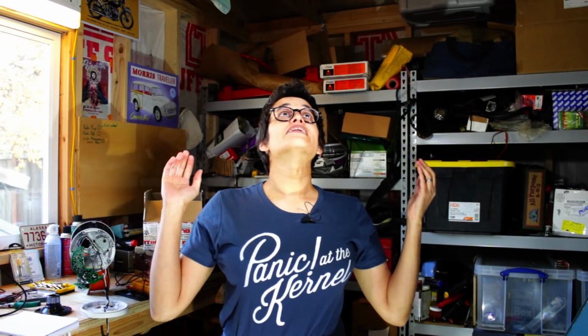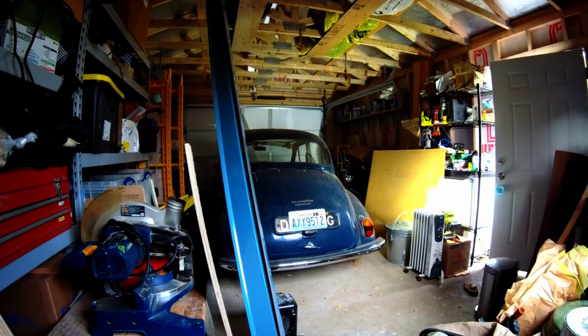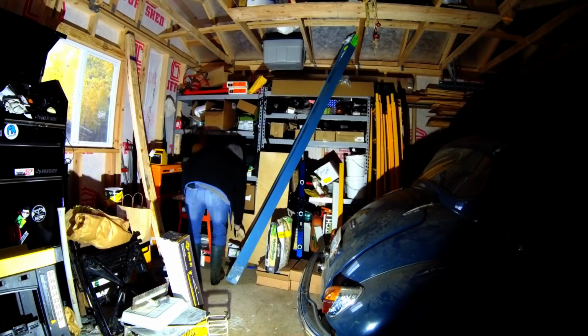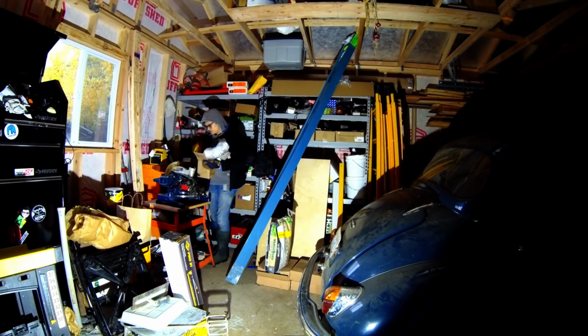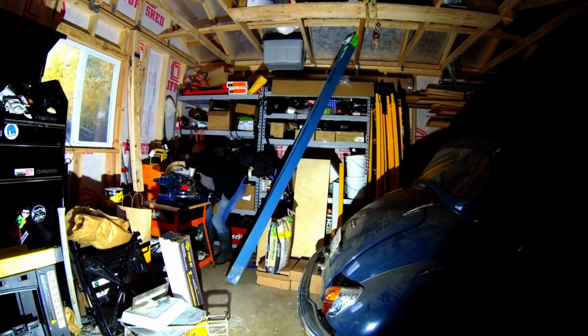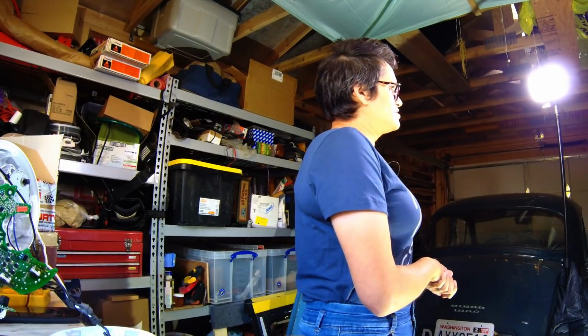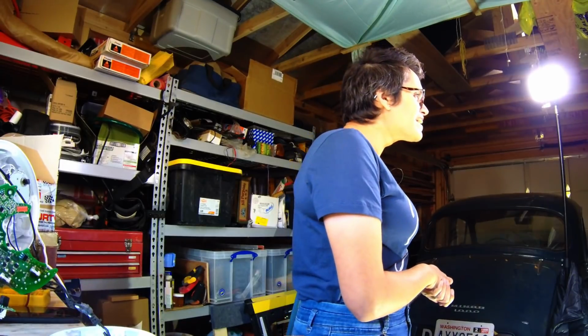So, as you can see, we are in the chaos that is our garage. As some of you know, we've been building a house for the last 3 years, and behind me is detritus from building a house. So, part of this is going to have to be organising things a little bit differently, because a lot of this is targeted towards, like, there are the drywall screws, there is the plumbing stuff, and a lot of that's kind of done. So I'm actually getting to move on a little bit and having a little bit of free time that I'm allocating to converting my car. So here we are. And I've actually started. I mean, it may not seem like it when I tell you what I've done, but I have actually started.